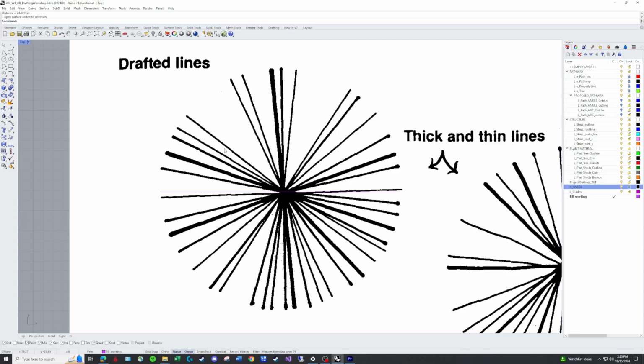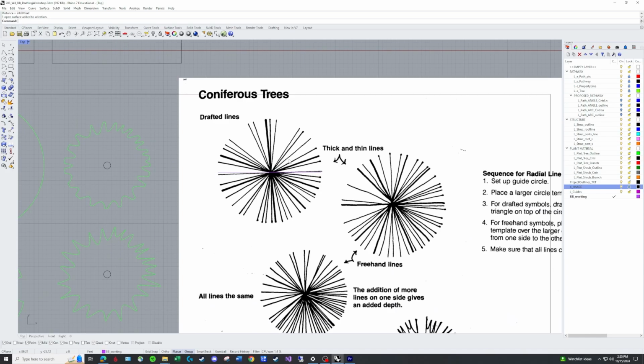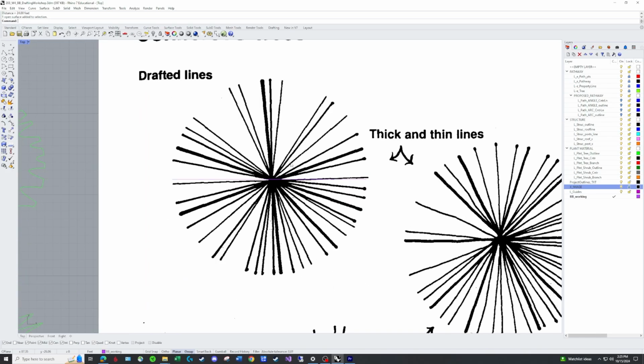In some cases, there's only one line coming in, it doesn't come out the other side, and that is part of creating the character of the tree. So we're going to try to reproduce that a little bit. Now, I'm not going to do the whole tree because it might take a few minutes.